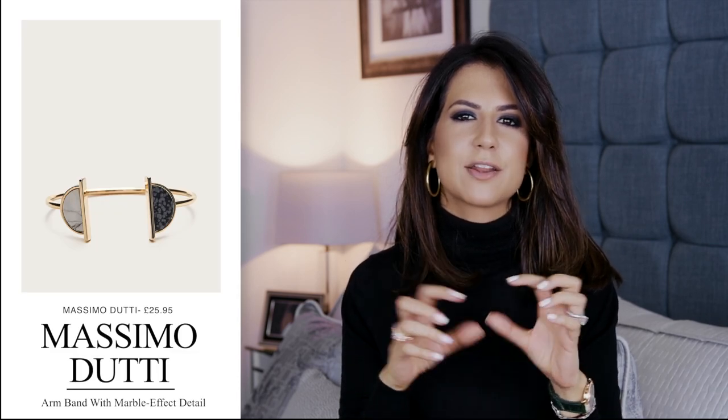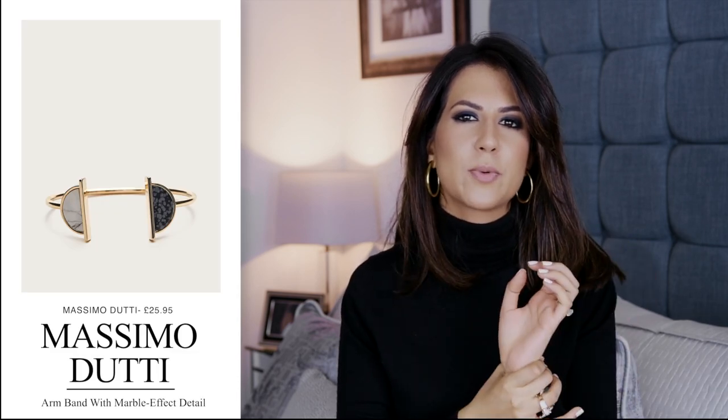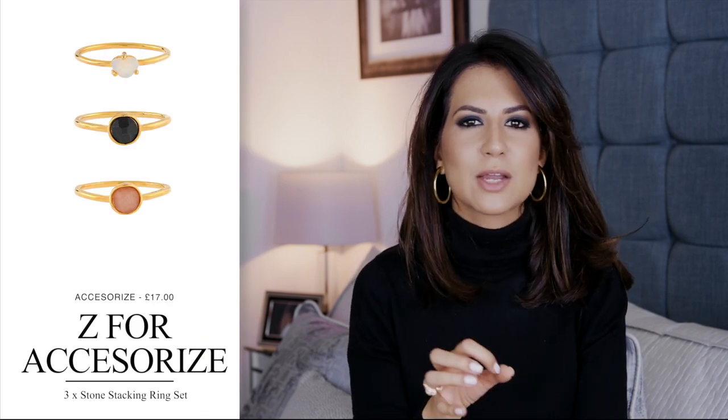Also from the Zed range, I really love their stacking rings - they look very similar to Monica Vinader ones with three colored stones, very dainty but beautiful when stacked two or three together. Finally I have this beautiful bracelet from Massimo Dutti - a dainty cuff style with blue turquoise and a gold finish. It looks really stunning, complements any outfit, and the pop of color isn't so much that it's hard to pair with things.